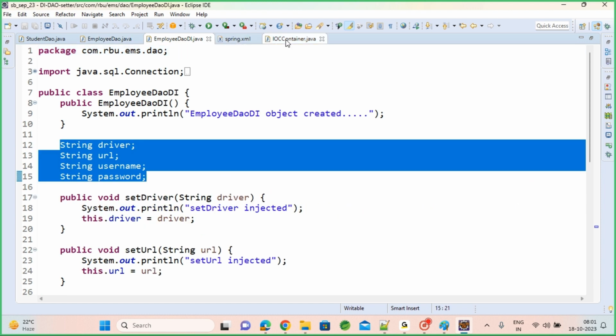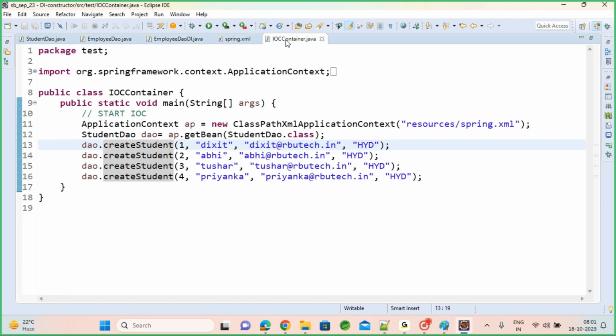As I said, we can use setter methods and play around, but that will deviate your thought process. You will be in a confused state if you do that. Okay, don't do that.